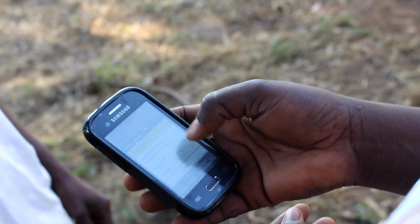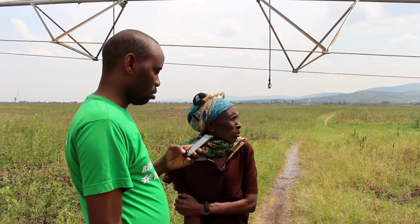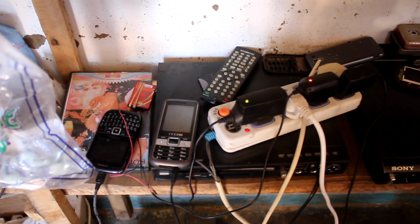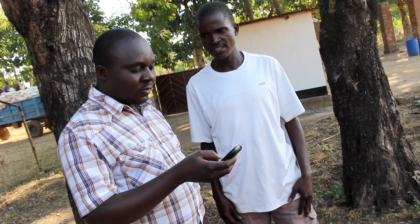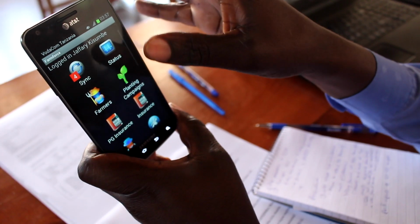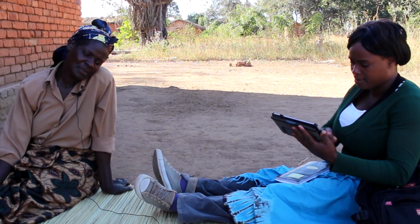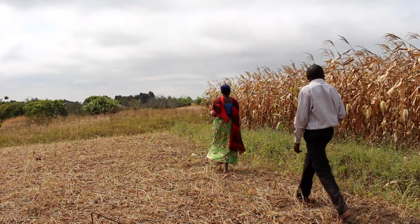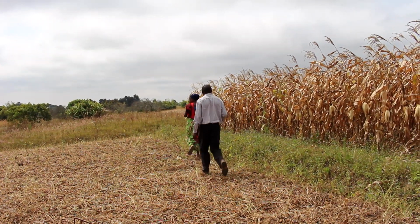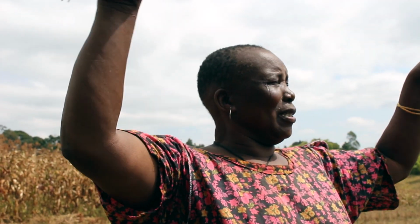The mobile phone revolution is also transforming how we connect with smallholders and how they can connect to the wider global economy. CDI leverages mobile applications to improve data collection and analysis. One of these is FarmForce, an innovative app and mobile platform developed by the Syngenta Foundation for Sustainable Agriculture. Through FarmForce, CDI collects data on farmers' growing, harvesting, and marketing activities, and is able to assess what works and how to improve what doesn't, ultimately helping farmers be more informed about their own decisions.